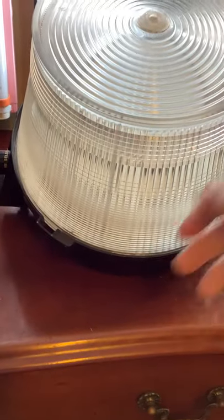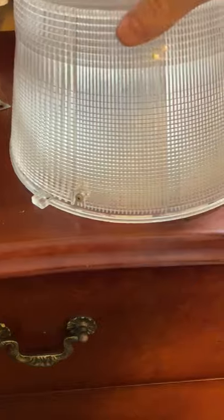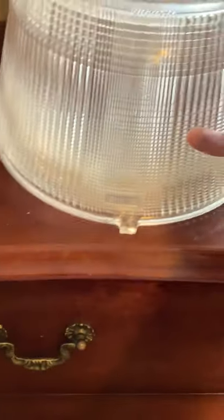This is the top of the fitting. This chassis is a gloss black because I repainted it. This is the acrylic diffuser — to remove it you just undo the screw, then it twists off. There are actually four different sections to the diffuser: a front one, two side ones which are the same, and a back one. The two side sections were designed to help shoot light up and down the road, while the front and back ones weren't. The diffuser can only go on one way because the sections are in different spots.